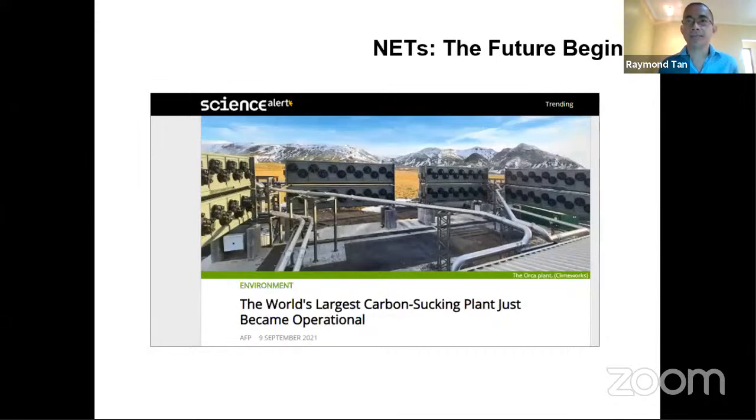And it's certainly good to see that the future has begun. This popped up in my news feed just yesterday. This is a photograph of a direct air capture plant in Iceland. And what it does, you can see all these rigs with the fans. It basically uses a physical chemical process to skim carbon dioxide from the atmosphere. And take note, that's about 400 parts per million, so it's very dilute, but you skim the CO2 out of the atmosphere and concentrate it, and the captured CO2 is then deposited in an underground geological reservoir. So certainly the technologies are emerging and are being scaled up.